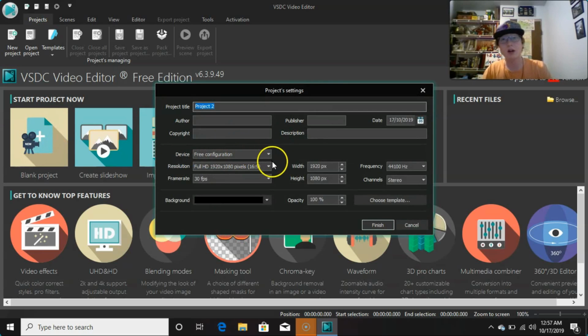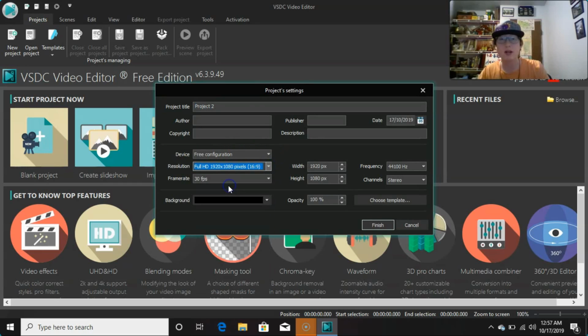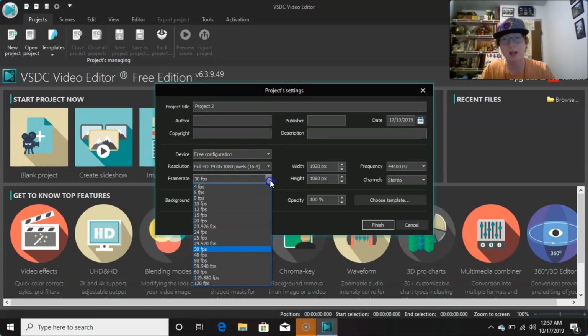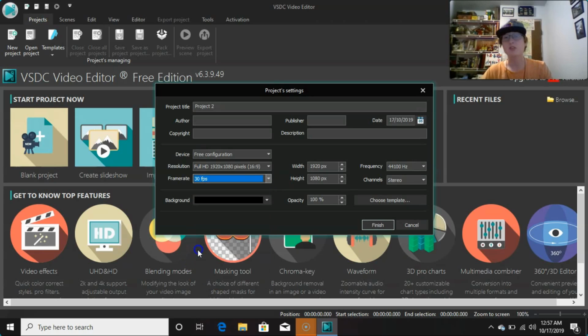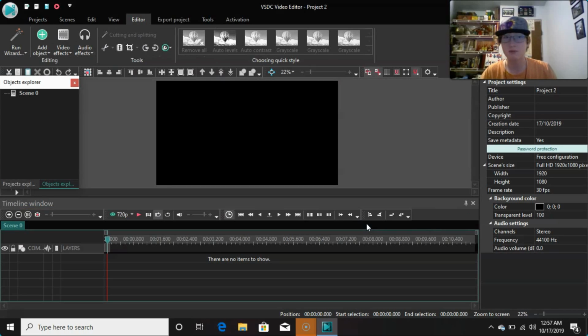Now, in here you have all the things that you want. I usually just do the full HD because I'm not recording 4K videos with Screencast-O-Matic. And here you have your frames. Whenever it's camera, or on the phone because that's what that does, I do 60. For Screencast-O-Matic, I just keep it at a standard of 30. So we'll just do that because I'm just going to be making normal stuff.